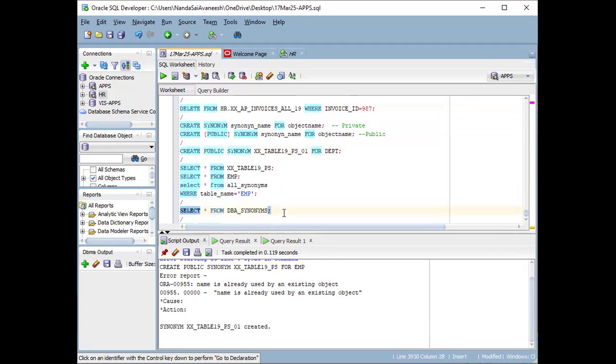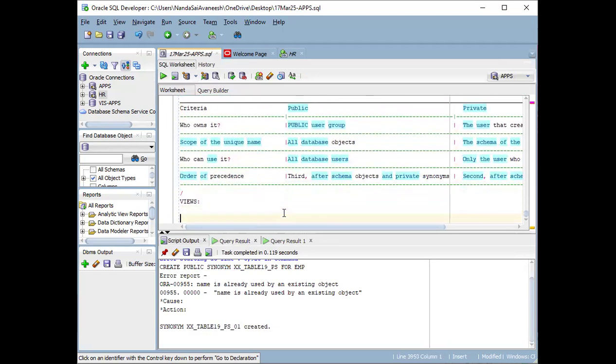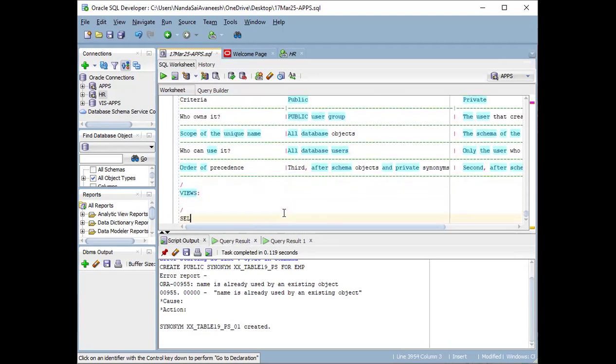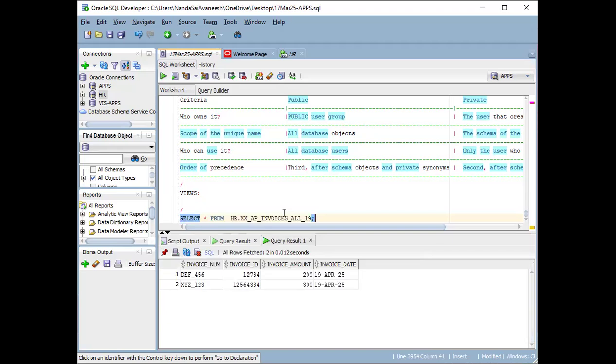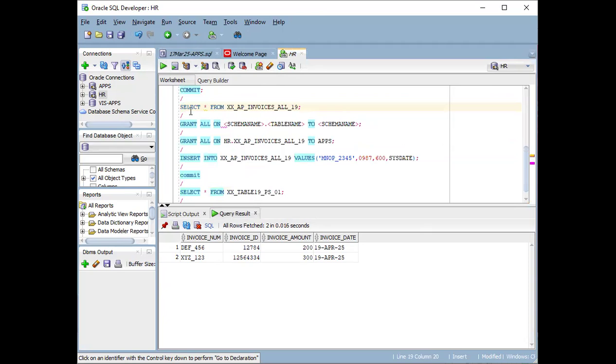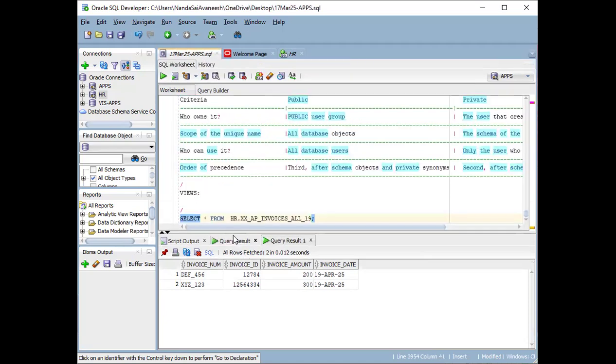In this scenario, even without giving the grants, we are still able to access it. Why? Because from the HR schema to the APPS schema, default grants will be there, so you can access the HR schema tables using schema name dot table name.